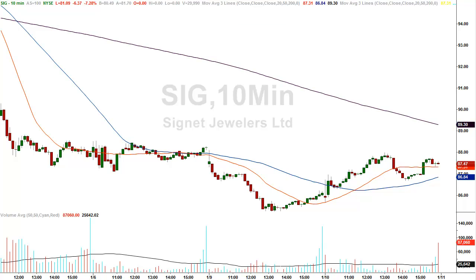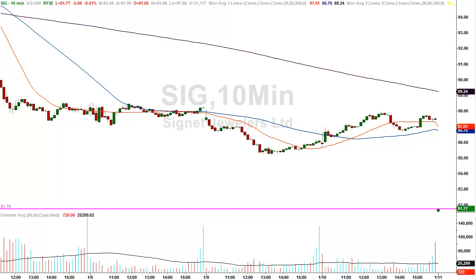It's opening below, but I've kept my order in because I'm willing to take the risk. Traders that have taken my course know what to do and what not to do with this trade. But I'm willing to take additional risk just from years of experience with a stock with a spread this wide, and it usually will overshoot a little bit to the downside. I think this level is still okay, so I'm willing to take some added risk. That's an individual trader decision, and so far so good.